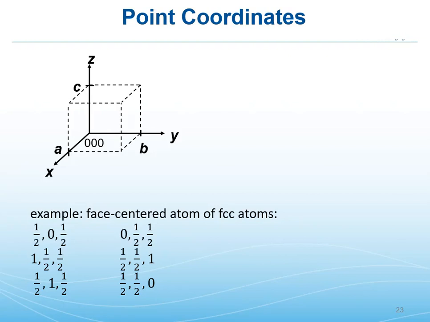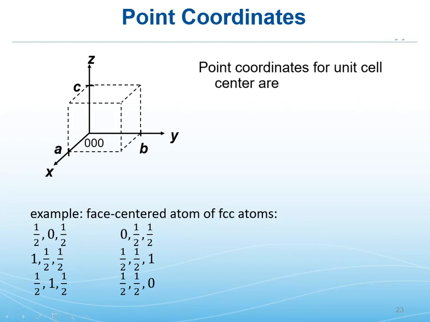One is a point, or the location of a point. So you might want to say, where is this corner atom? What would be the point coordinate of the center of that atom, or maybe the center of a hole? You might want a point coordinate to say that's exactly where my solute atom is in this tetrahedral hole somewhere, for instance. So point coordinates in crystallographic systems are basically just the Cartesian coordinates, assuming you're starting at the origin and moving in a vector direction, x, comma, y, comma, z, and expressed just so.